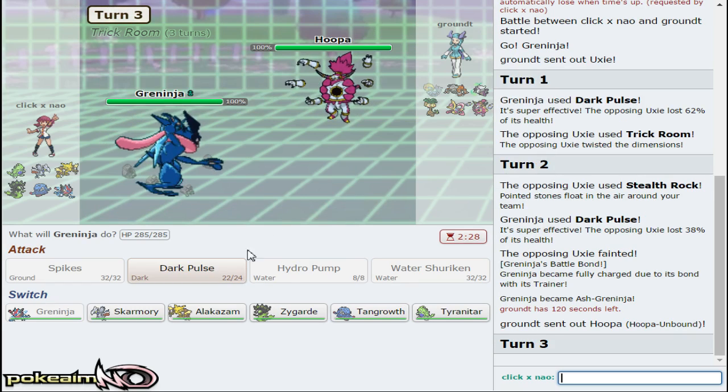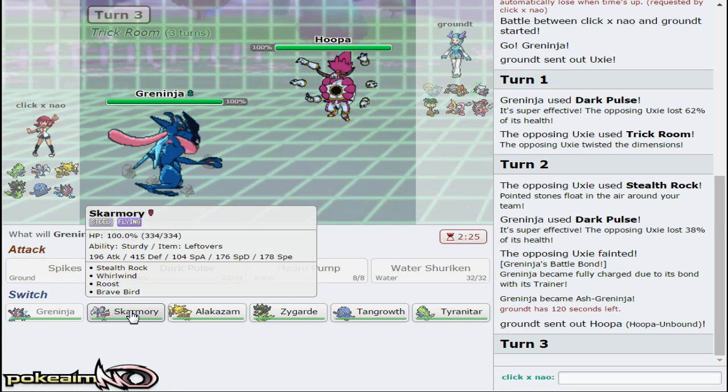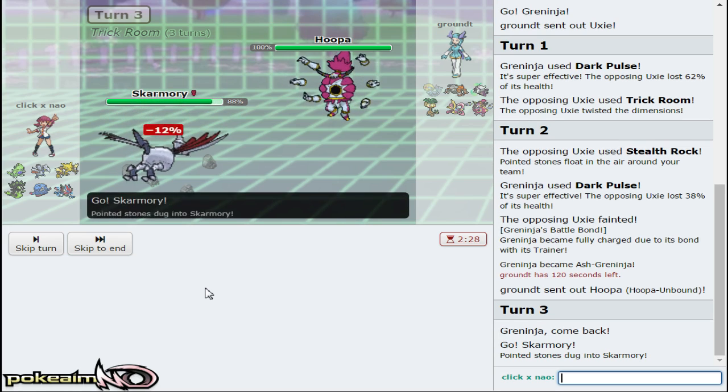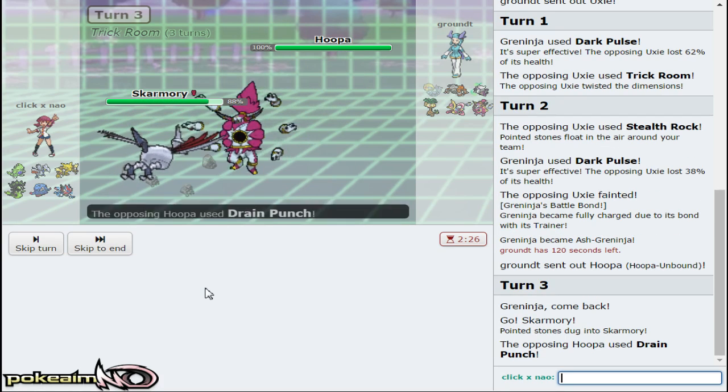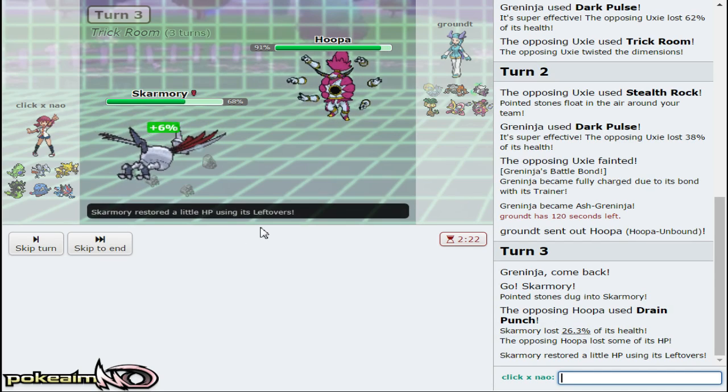So Hoopa's going to come out. We're just going to sack Skarmory. I don't think he does anything this game. Heatran beats it. This beats it. This beats it. Cresselia sets up on it. I don't even have like Defog, so I can't get rid of the rocks. As he goes for Drain Punch, so I'm happy I didn't sack my other Mon, my Tyranitar there.